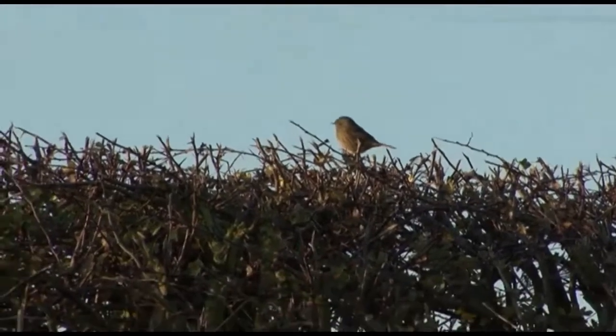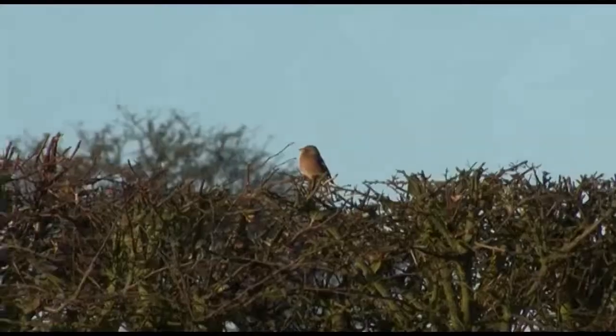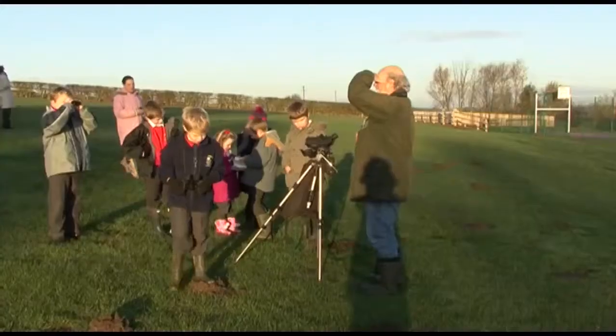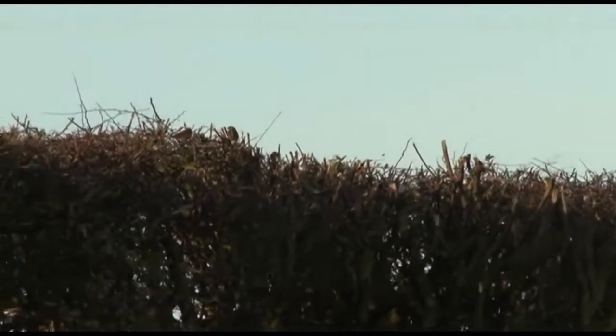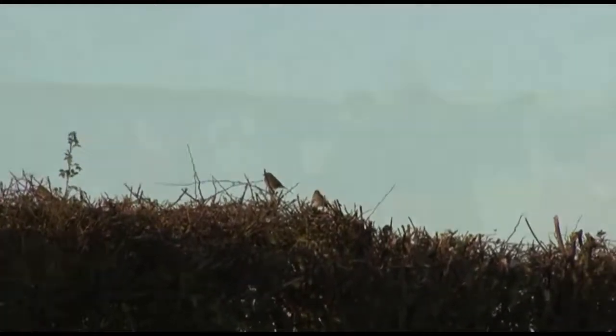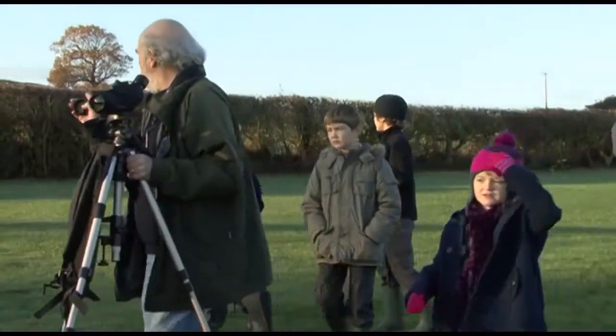Some children here are really looking on top of hedges. It's got lovely speckles on it and lovely subtle shades. Right, if you look on top of that hedge there, there's a couple of dunnocks. Look, there's 3 dunnocks. On the hedge? Yes, on the hedge. All right, if we move down to there, we'll be able to see looking back. Look at that. And its other name is a wind hobber. See, a wind hobber. Watching mice in the hedge bottoms.